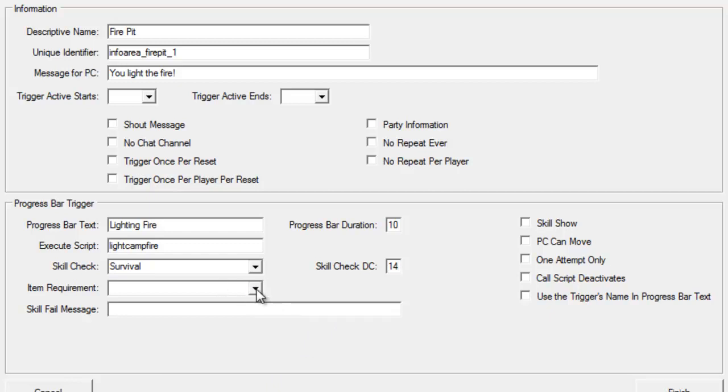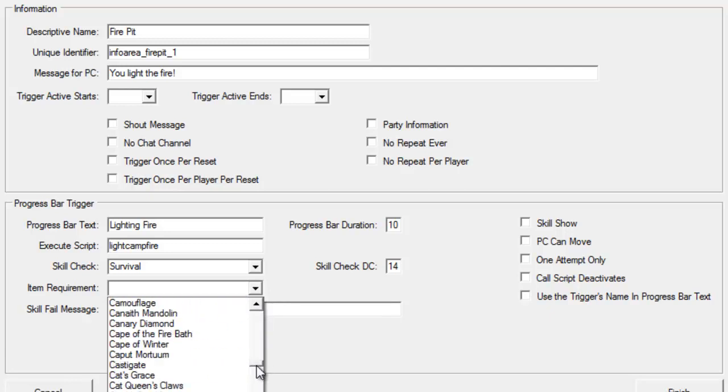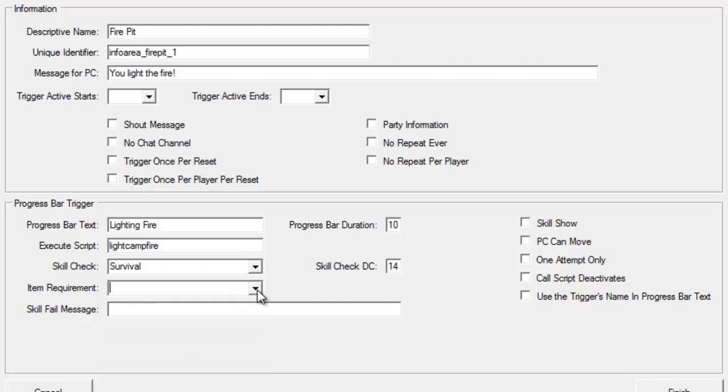If I want, I could optionally have an item. The player has to have like a tinder box or something, a box of matches or whatever, to be able to light this fire. So I could include an item requirement. That's what this item requirement field is. So if I had an item in my blueprints, I may allow that. The player has to have this item in their inventory to be able to light the fire. And then, of course, if I want the item to disappear after use, I could put that in my light campfire code here. But for this demonstration, I'm not going to.